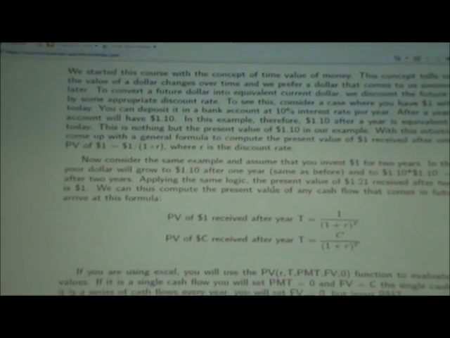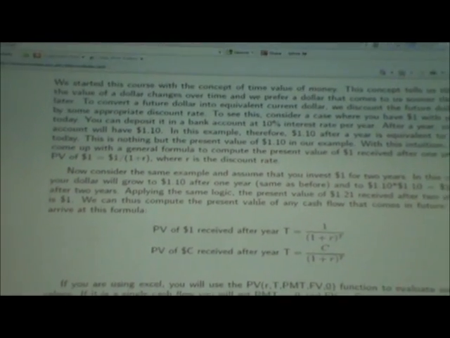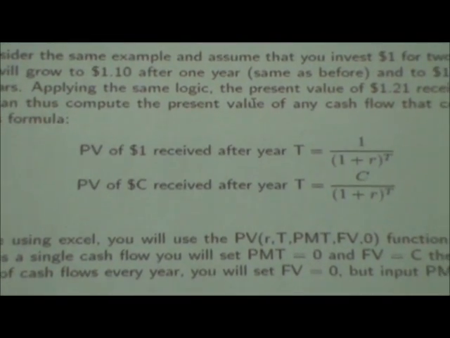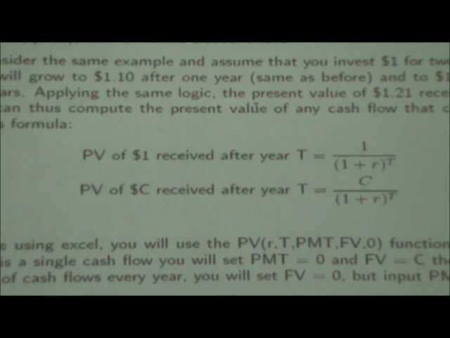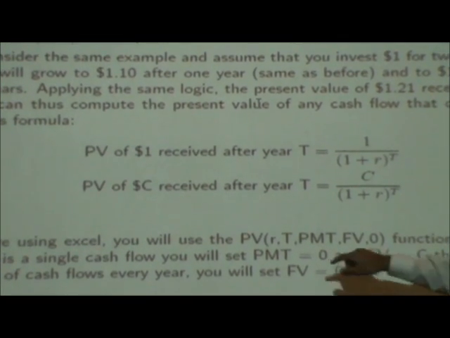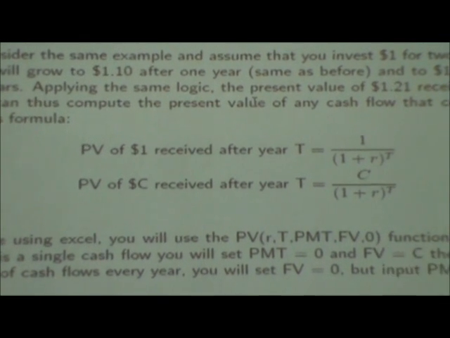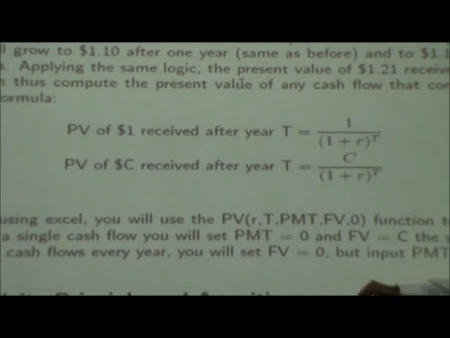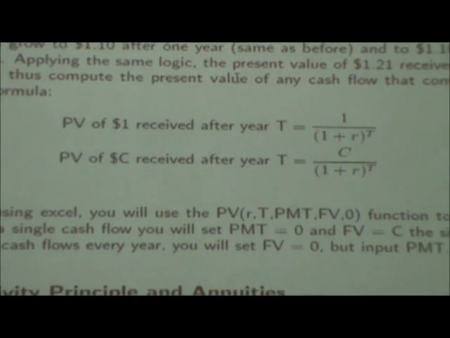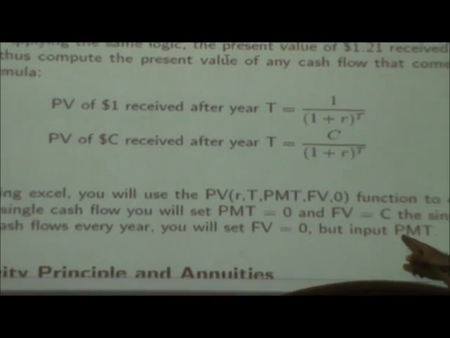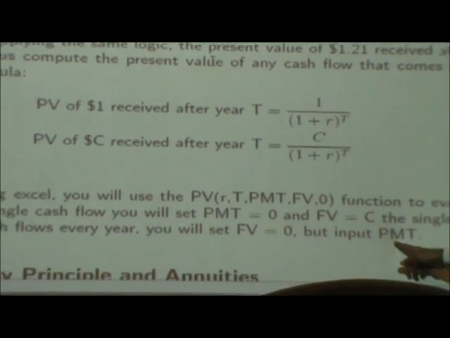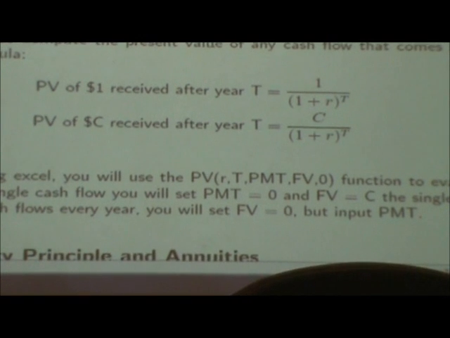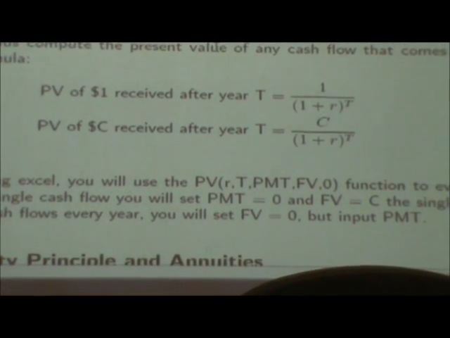So the first thing is to say that the present value of $1 tomorrow is, you have to discount it back to today. Future value of $1 is, you have to compound it to tomorrow. And the functions that you would use are present value functions in Excel or future value functions in Excel. Okay? So if it's a single cash flow, you would set the payment to be 0, and the future value is a single cash flow. But if it is a series of cash flows, you would set the future value to 0, but you put it as payment. So this is the important thing. You can handle all those types of cash flows by ensuring that you take care of whether it's a single cash flow or a multiple cash flow.